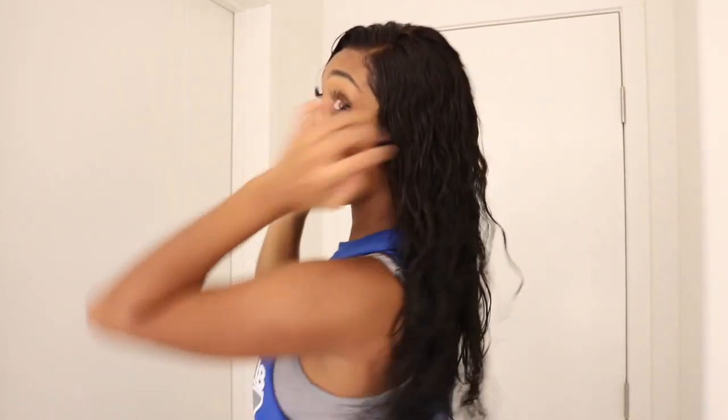I am gonna dry it a little bit, and then I'm gonna come back to y'all. I'm gonna wear it for a little while, and I'm gonna tell you guys how it dries, how I like it, how I feel about it. Going out to this Vegas heat, see if I sweat. Really lightweight, which I really like. It doesn't feel like I have on a wig, other than the fact that I can feel the glue pulling right here because I pulled it too tight. But it doesn't feel like I have on a wig. It's not heavy at all.